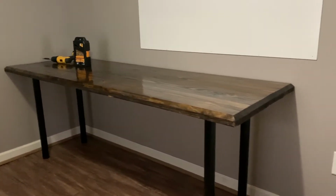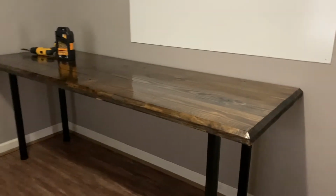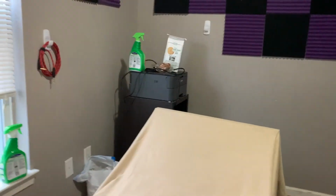So next, once I start building this up with the computer stuff and get myself functioning again, then we'll turn to the corner over here. This is a staging area for putting the legs on.